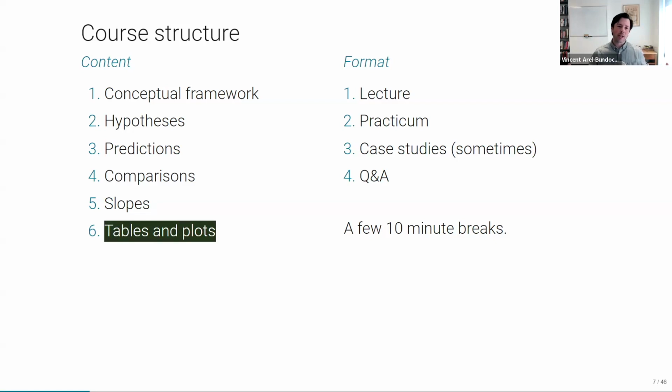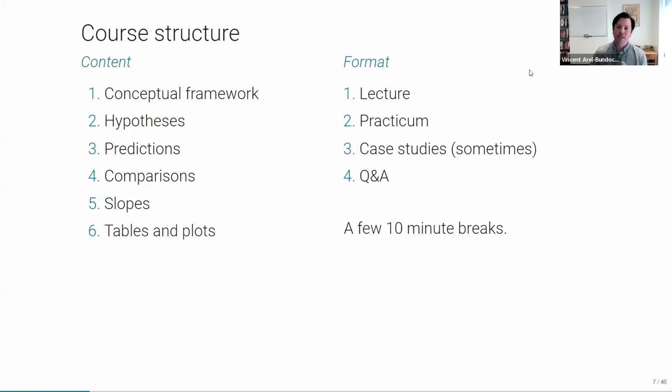So the first one is what happens after you fit a model? How do you convert the model fitted results, your coefficients, basically? How do you convert those into reasonable, interpretable insights? And then at the end, it's going to be how do you easily build those tables, those plots to be able to communicate your results. So this is kind of the content structure.